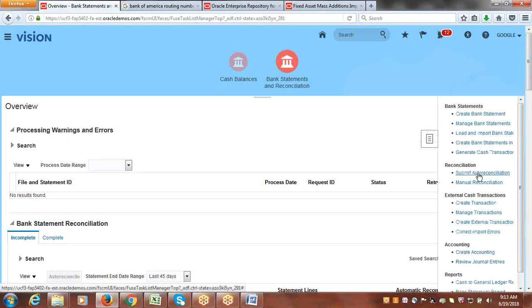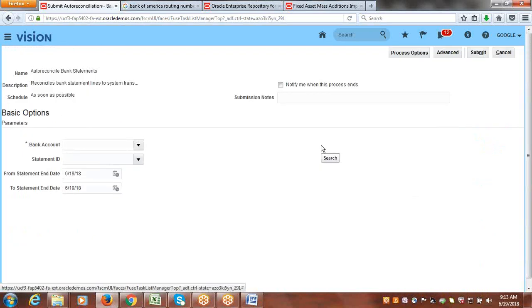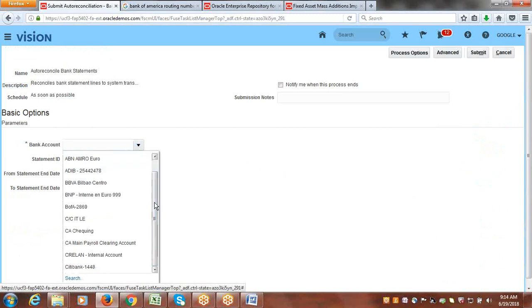Here you can see a task called submit auto reconciliation. Just click on the task. We want to submit the auto reconciliation for which bank account. Whenever you select the bank account, the system will look for the rule set associated with that bank account.